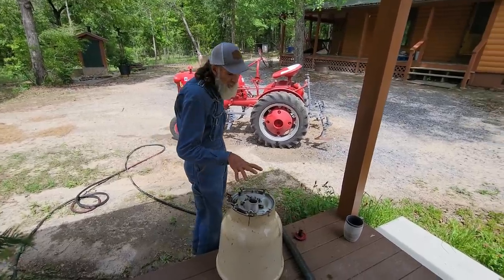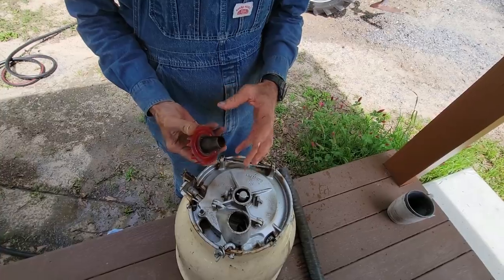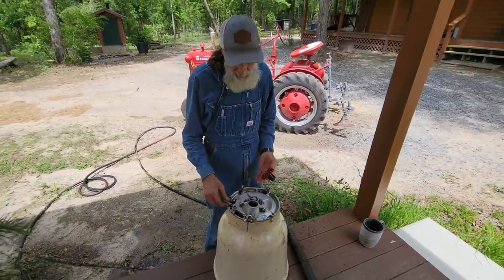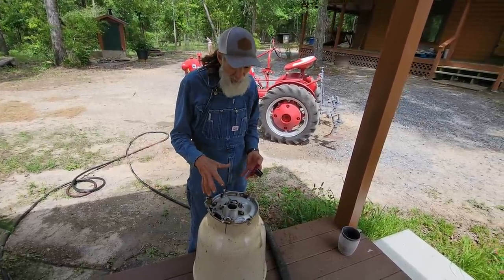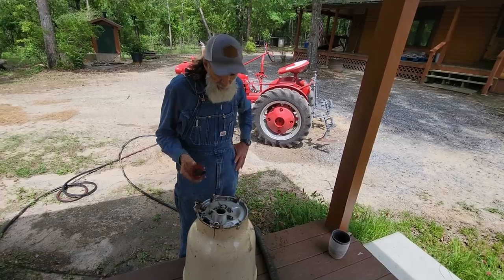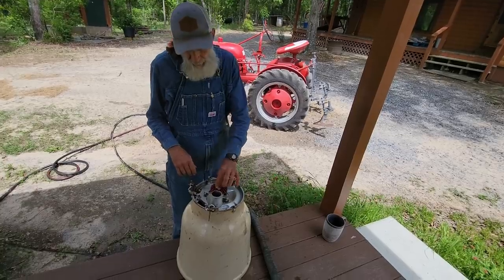All right, guys, this is one of the most important parts right here. This and this. This gear comes out of this. It just sits down in this right here. Once all this dries, I'll come back. I'm gonna coat this with oil all down in here. I use some diesel fuel and all this to keep it nice and painted, but it is starting to show a little bit of rust signs on it. Once it dries real good, I'll probably paint it again, just because that's who I am. I don't want the fertilizer to get a hold to it, because you don't use it that many times a year, and this gear here just sits right back down in there, and it locks on those two pins right there.